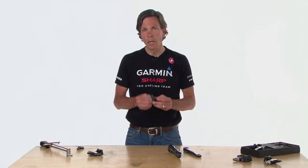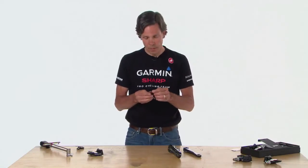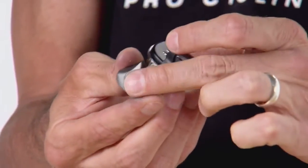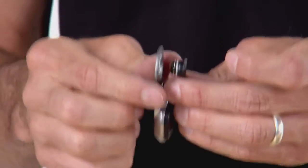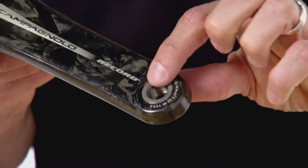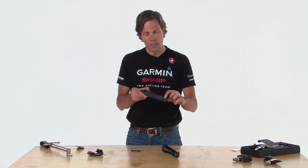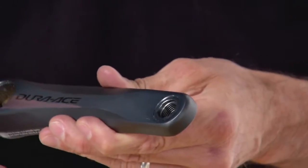Now we're ready to install Vector on your bike. Before we do so, I want to spend a couple of minutes talking about the pedal pod and washers. These washers are needed to ensure a proper fit of the pedal pod to the crank. There's a mounting surface on the inside of the pedal pod that slightly protrudes — that's the surface that needs to bear the load as you tighten down your pedal against your crank. Some cranks, like the Campagnolo Record, have a slightly protruding or flush surface. Shimano Dura-Ace, however, has a slightly recessed area; if that recess is half a millimeter or larger, you'll need one or more washers to take up that gap.